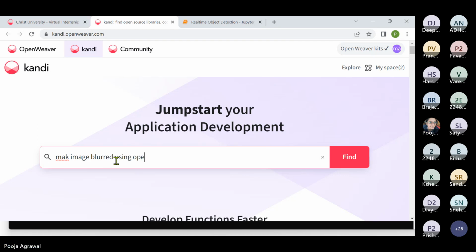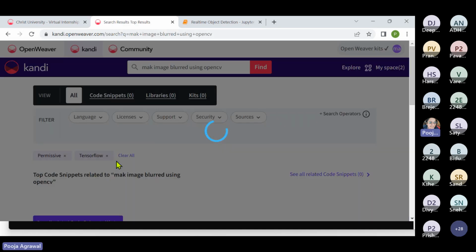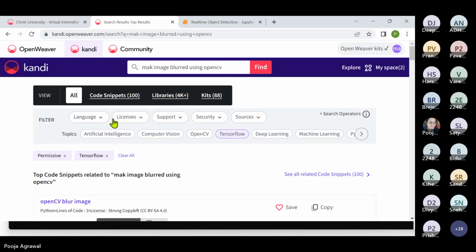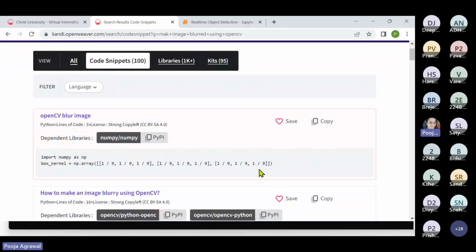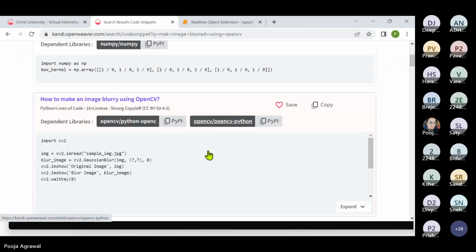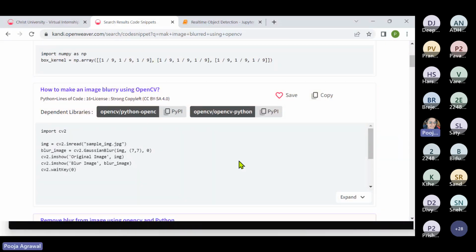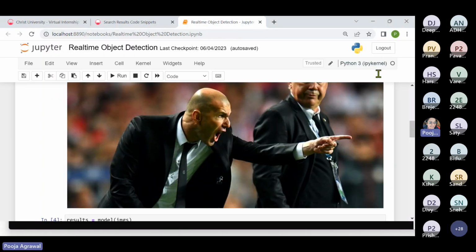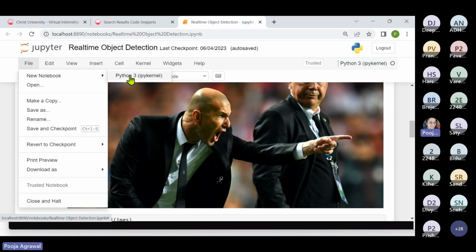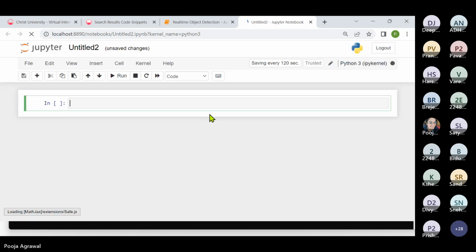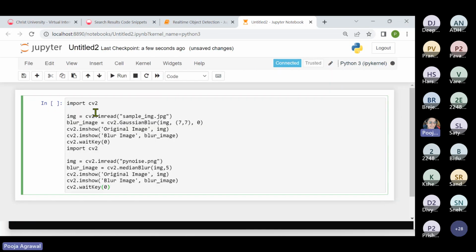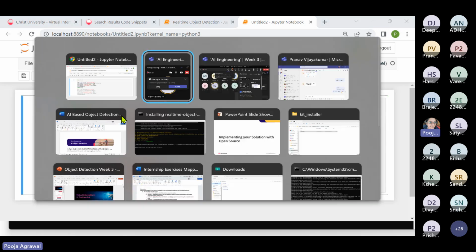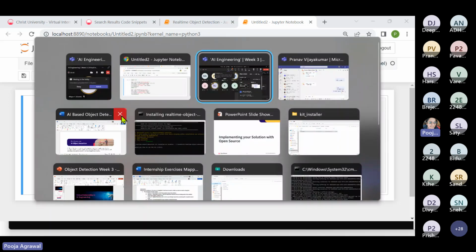And I'll hit find. Go to the code snippets. We'll check that this third one looks simple and easy for me to run. Go back to my notebook, say file, new notebook, paste the code here, and then I'll have to look for my folder, correct? Let me also get to my folder.